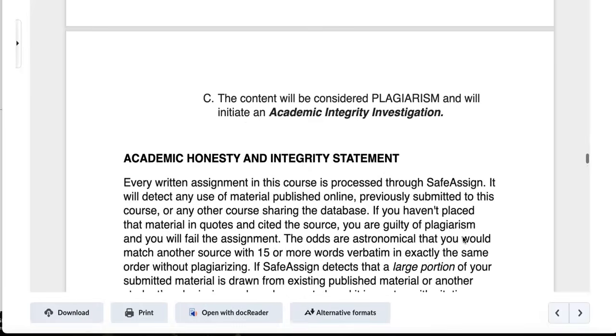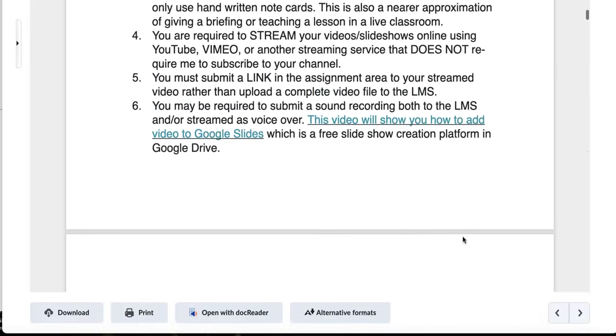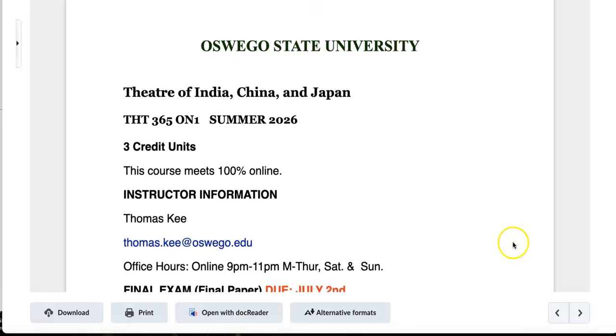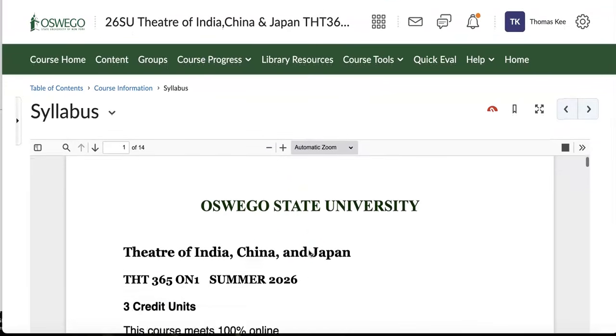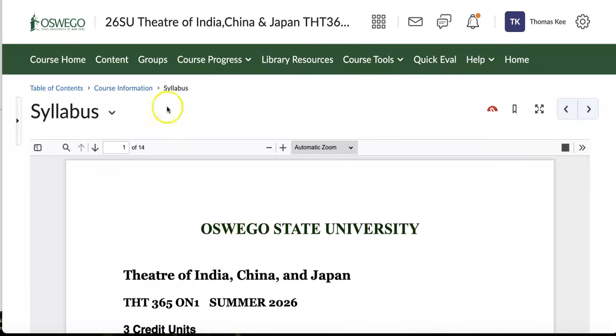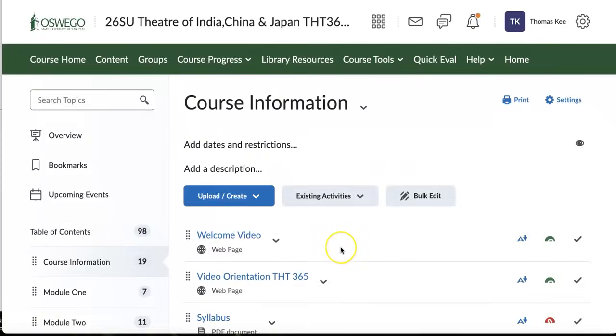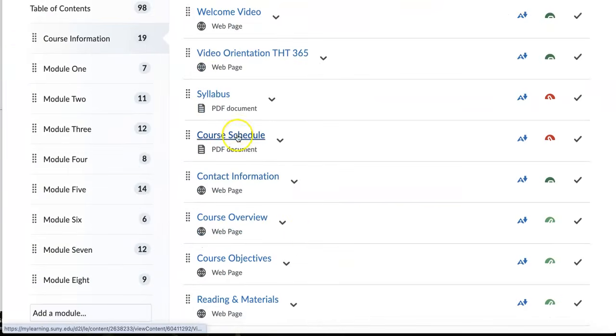Okay. And you know all about creating syllabuses, obviously, but if you're dealing with a new teacher and they want to look this over, I think it's a pretty well done complete syllabus. Back to course information. So then the course schedule, which is the dates are not in the syllabus, but the assignment breakdown is in the syllabus.